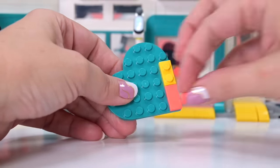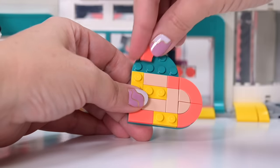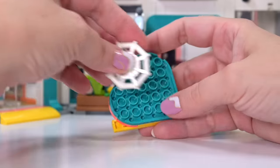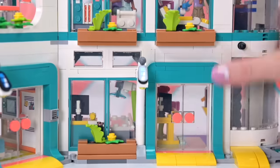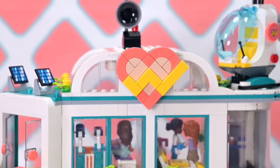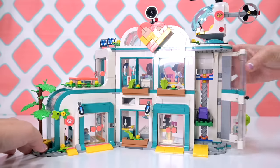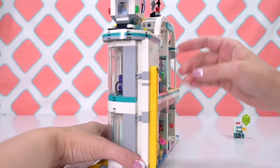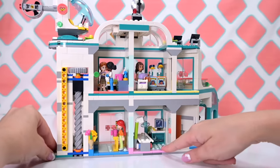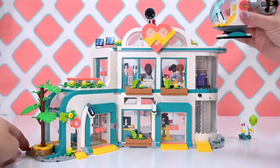We are almost done — we just need the big hospital emblem. So we've got a dark turquoise heart-shaped plate, which is brand new in this color, and the colors going on are coral and light nougat yellow for the accent, like a heartbeat monitor kind of thing. That's so pretty — it goes so nicely with all the rest of the color scheme. I forgot to put the light on the satellite dish so we know it's working. It clips onto those clips at the front — that's so neat. I really love the colors in this, they're really fresh and happy. Like the original one, which was my very favorite hospital — I love the whole look of it. This is fresh and vibrant and it just makes the whole thing. Going to a hospital can be very stressful, so it's nice to have something on the horizon out there in Heartlake City that has just got this really fresh, bubbly exterior. It's really pretty.